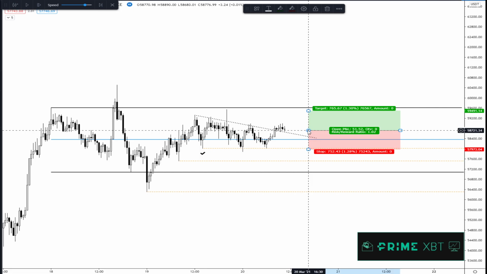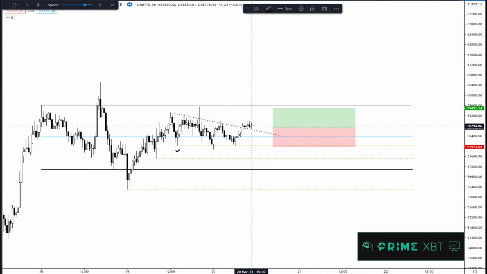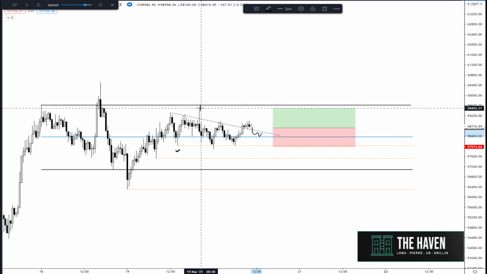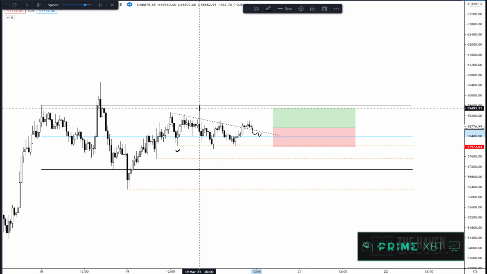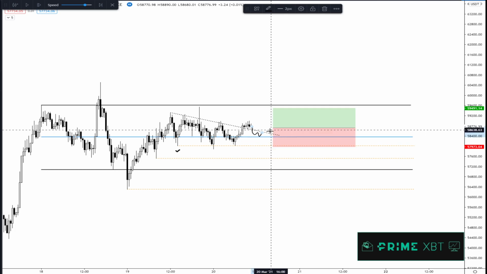Next, what you'll want to do is, if price begins to drift below the diagonal and flips the diagonal into resistance, you just close the position. And then it's right back to your entry triggers. Is price above the equilibrium? Is price above the diagonal? If yes, enter into a long. So you're saving yourself probably like 0.5 R if you close early.